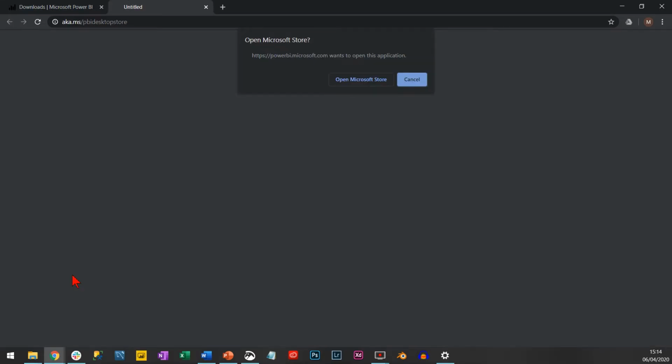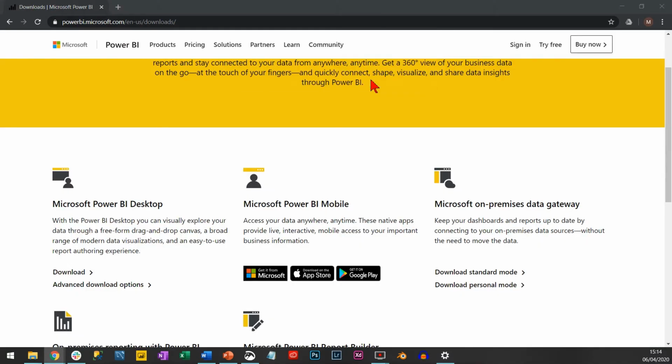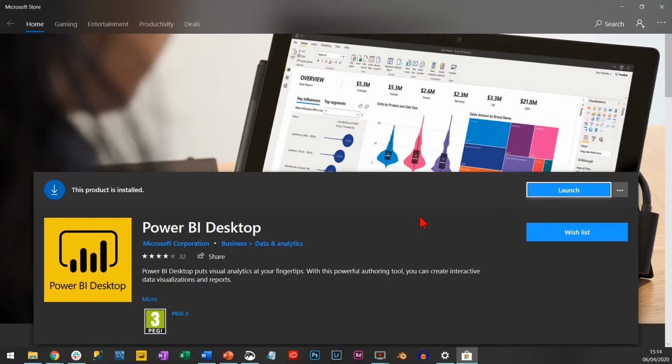Click Download. This will open this pop-up, asking you to open up the Microsoft Store. Click Open Microsoft Store. That will open a separate window, which I'll pull up here. And where mine says Launch, yours will have a download option. This will usually take a few minutes to download. When it is finished, click on the download area, which will normally pop up on a bar, and allow the installer to run through. You can click on the tick box on the final setup page to launch Power BI.